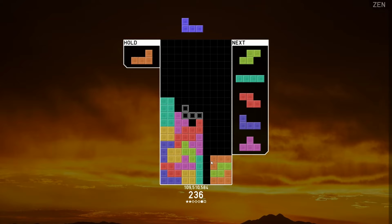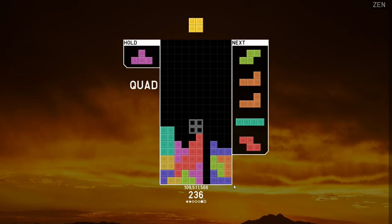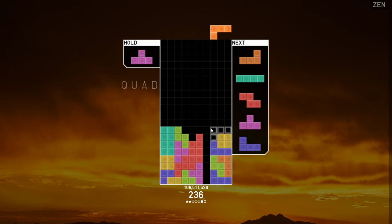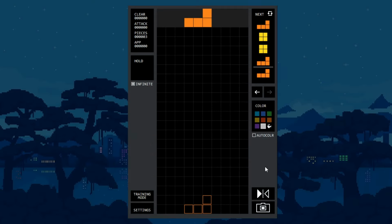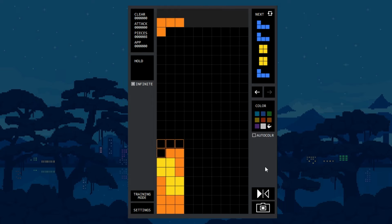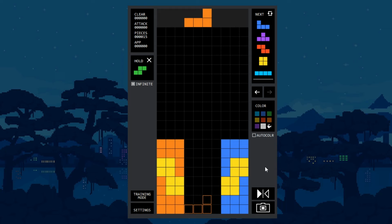So starting off with the right side of our stack, you just have to think back to the stacking patterns episode where we looked at the 3x4 boxes, and honestly, it really just is a bunch of 3x4 boxes. So this here is a 3x4 box, this here is going to be another 3x4 box, this here is going to be another 3x4 box, and it just continues. So the right side is really simple. I'm also going to add on some 3x4 boxes that you might not know already. So this is the first one, and this is the second one. So JJO or LLO will also create a 3x4 box.